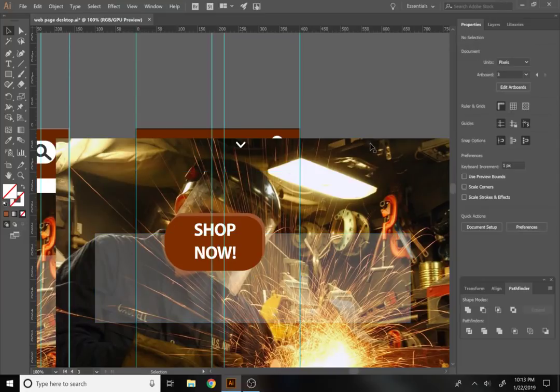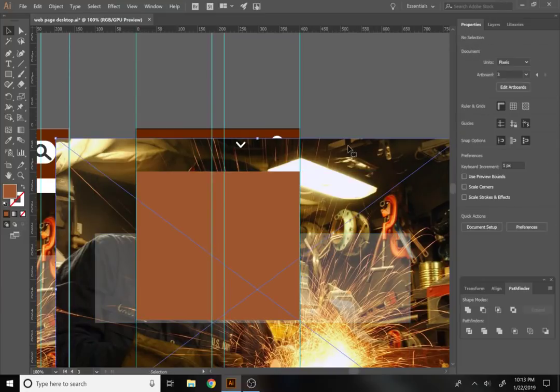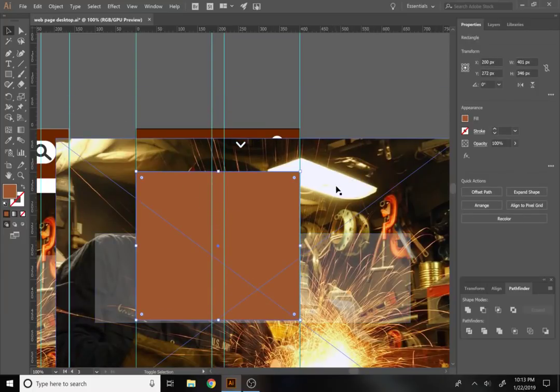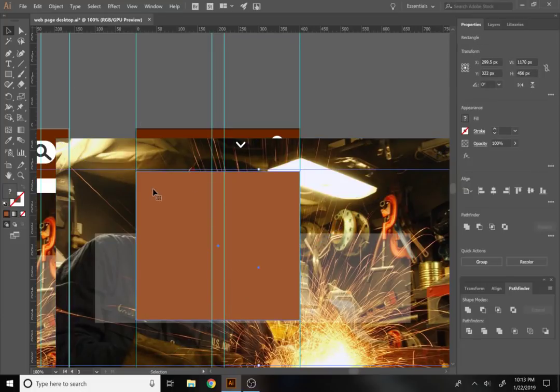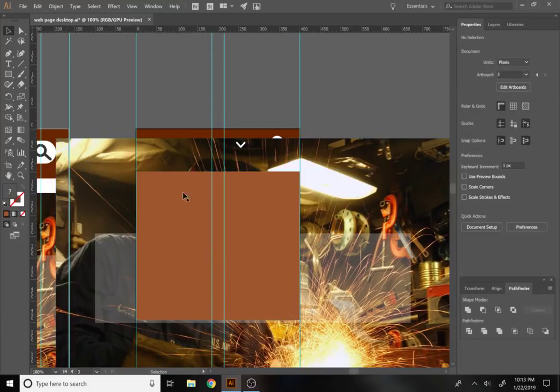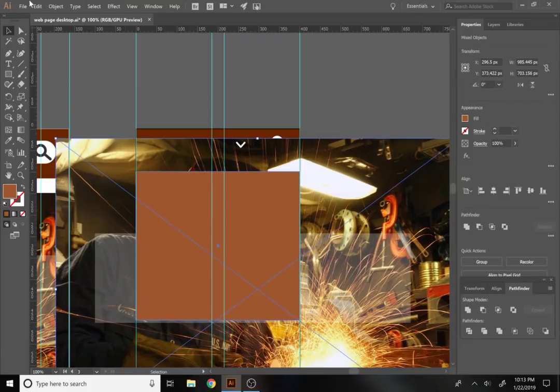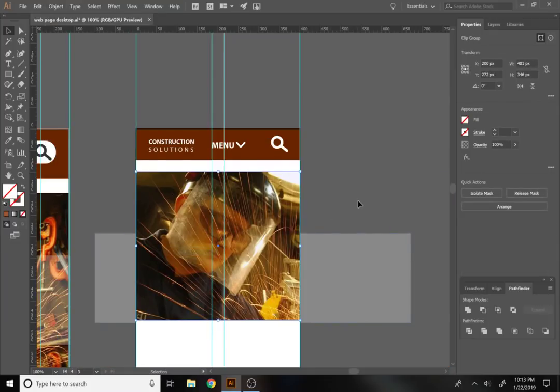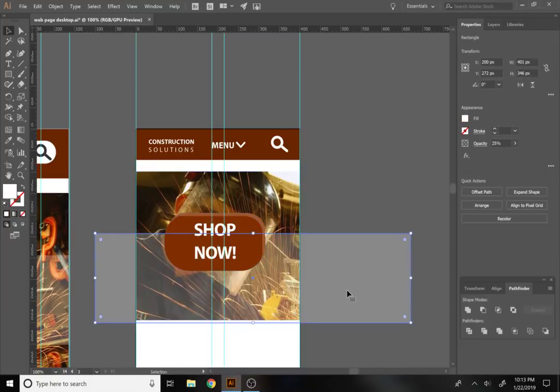Let me try this one more time. Hold on, Shift, grab this. Both of these at the same time here. Make sure you just have those two selected. Object, Clipping Mask, Make. If you need to make your objects a bit further apart so you can see them better, that's always good too. All right, I'll just Control Shift back there. I'll just drag this up into the center of this mask I got going on.